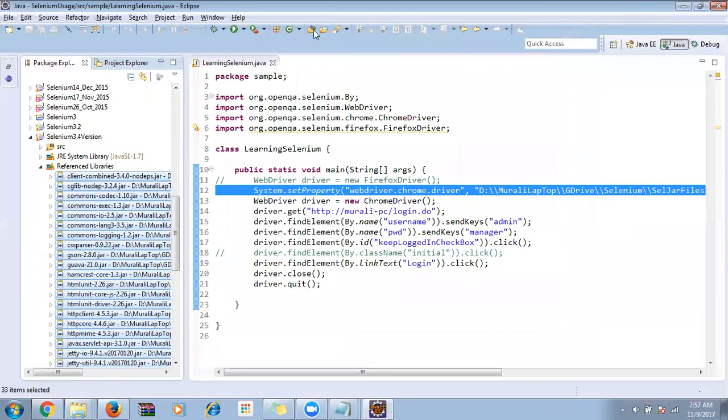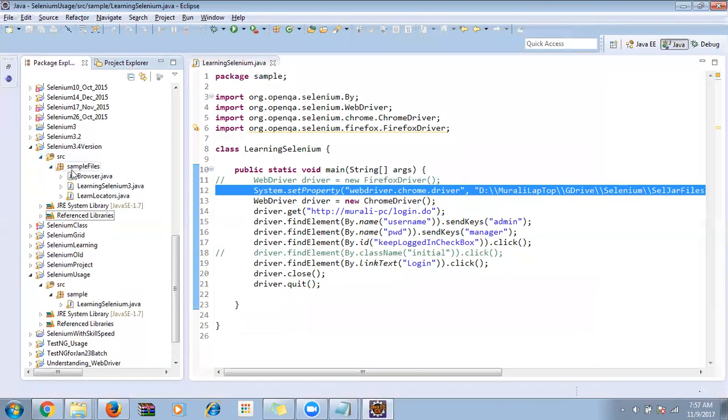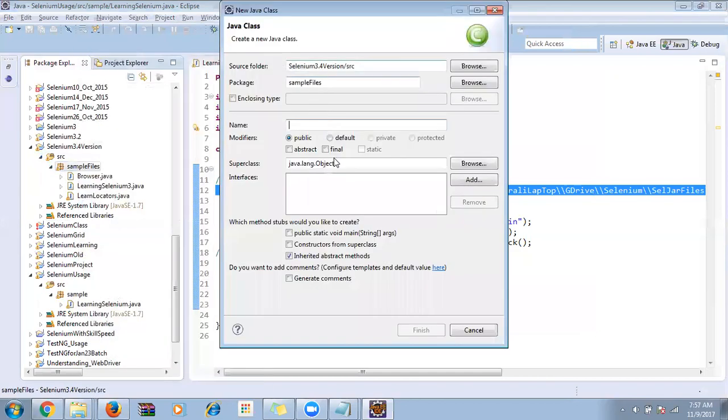Okay guys, here I will again create a class. I'll just create a class here, Selenium 3 version, simply that's my class name. Then I will click on finish.